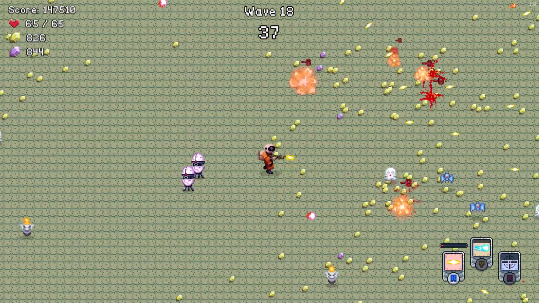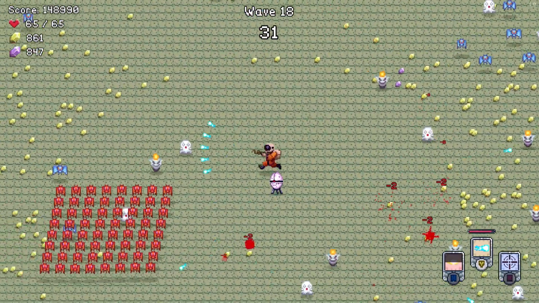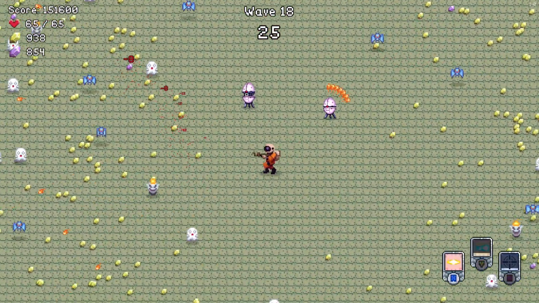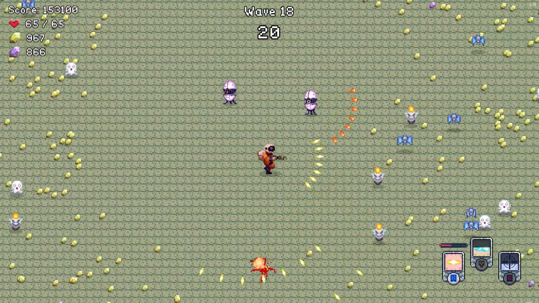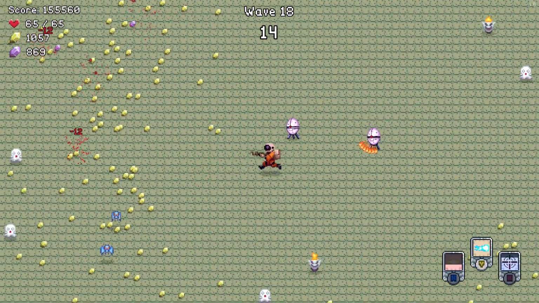We destroyed the sorcerer. That guy isn't nearly as much of a threat as the Archon is. Oh my goodness. We really need both turrets up to feel safe. We're already back up to 1,000 gold.